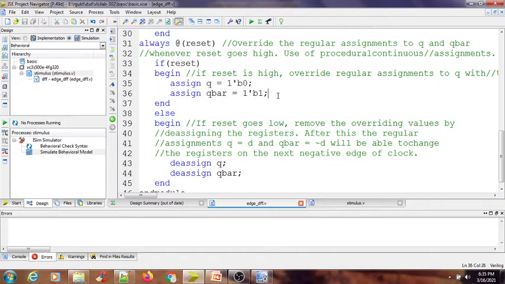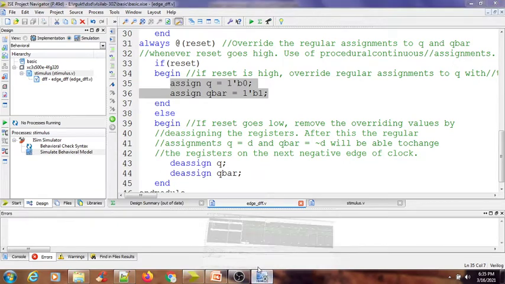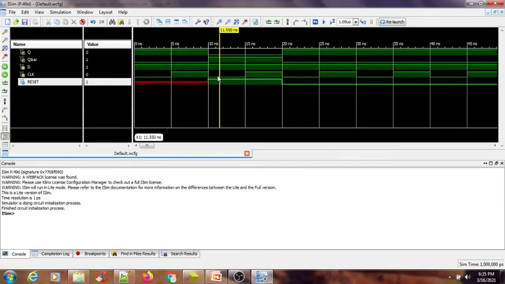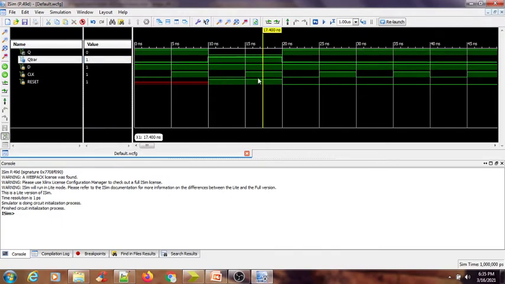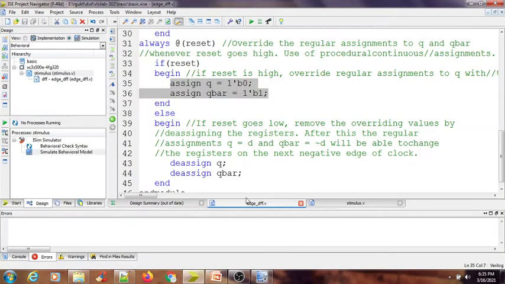So this is what I have done here. This overridden value will be sustained for 10 seconds. So during this, what is the status of q? Yes, q equal to 1 bit binary 0, and q bar equal to 1 bit binary 1, up to the 10 seconds.